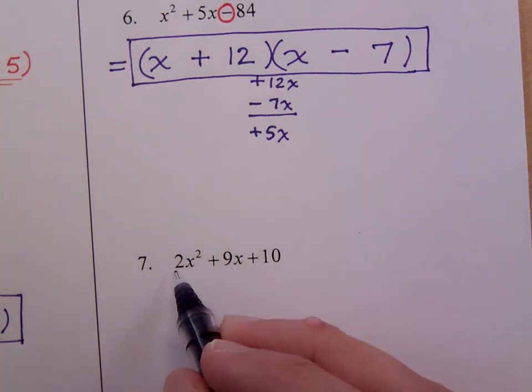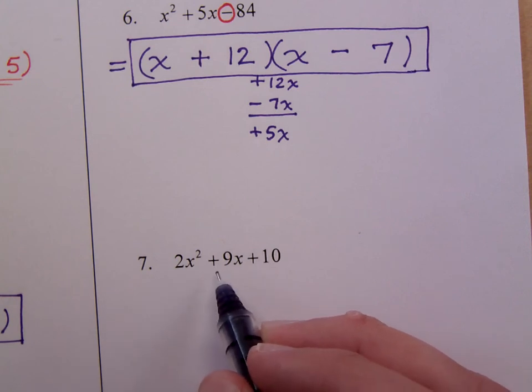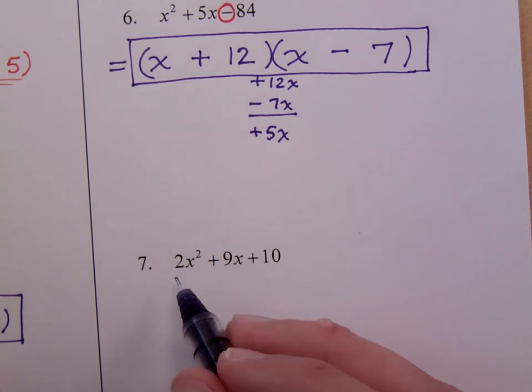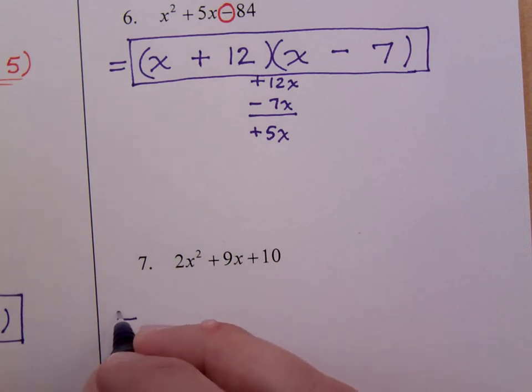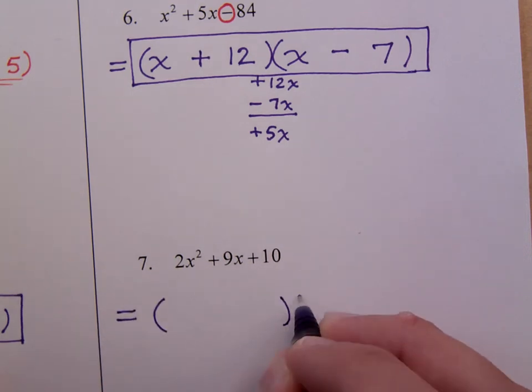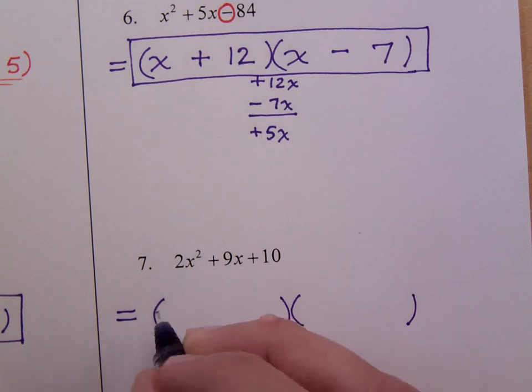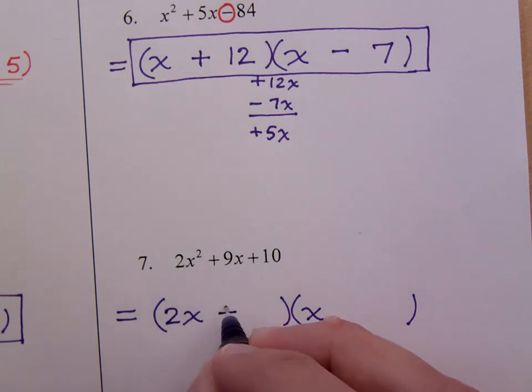Some may say that 2 is a common factor, but 2 does not go into 9 evenly. So there's no common factor other than 1. It's a trinomial, so we expect this guy to factor as two binomial factors. Now 2x squared we break down using the x and x for x squared, but you also have to break down the 2. So we can just do 2x and x. Notice that every term in this polynomial is positive, so these signs here must also be positive.